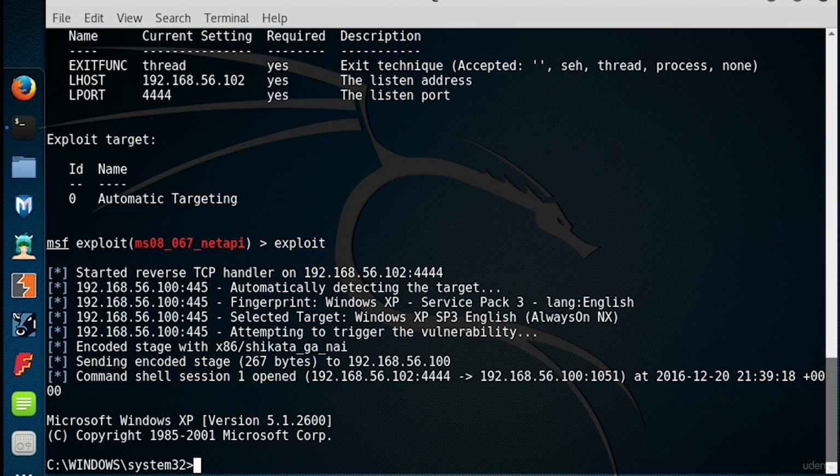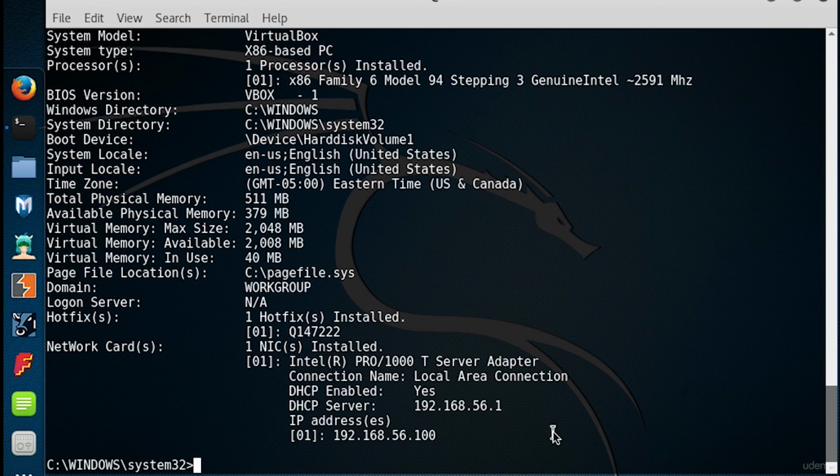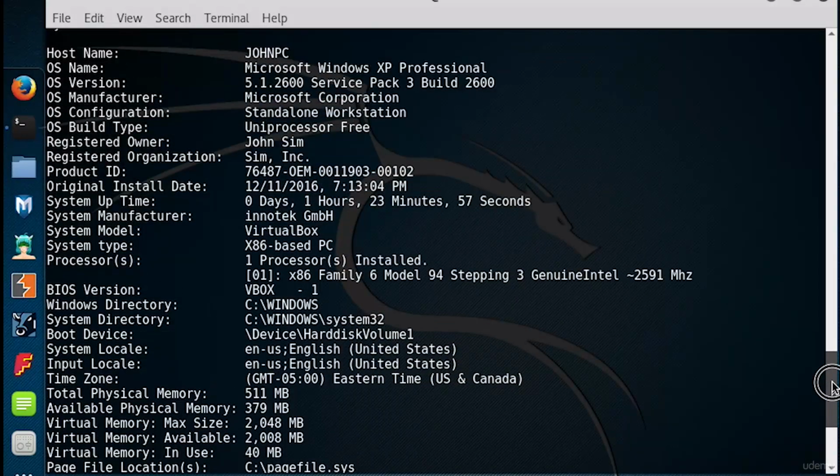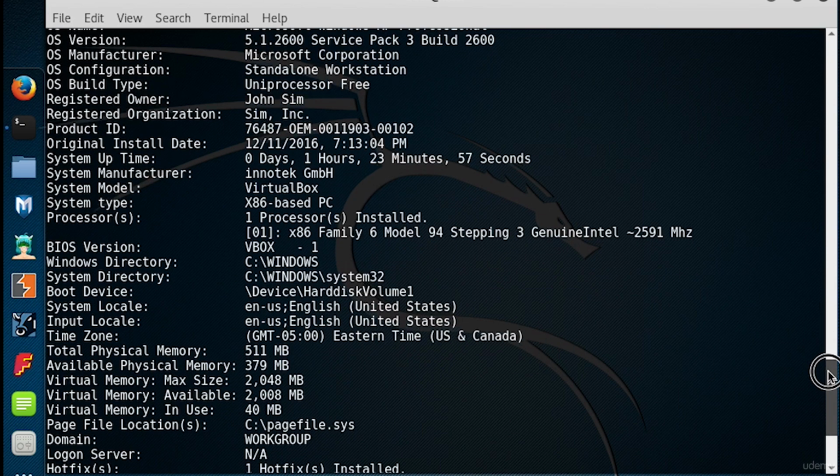So what we're going to do here is start gathering some information. Why don't we start with something like system information. And what we can see here is a bunch of information about this machine. We can see the exact version it is, and what kind of machine it is. Is it part of a domain or just a workstation? This is important to know because if I broke into a machine that was part of a domain, I would then try to go from getting system on this particular machine to being a domain admin and continue to elevate my privileges. I can see information such as the product ID, the date and time it was installed, how long it's been up, how many processors it has, how much memory it has, how much hard disk it has, all sorts of information that could be useful to me.